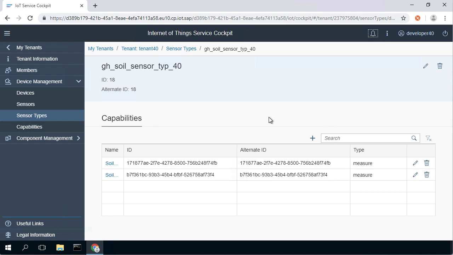So now that we've done that, we need to deal with device and sensor onboarding. This means we'll be able to choose a specific protocol that we want to use when we're using IoT, and we'll also be able to generate a certificate to deal with the security aspect of connecting to our IoT service. And we'll cover this in the next video.